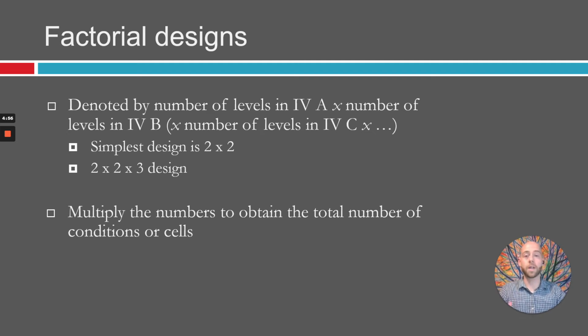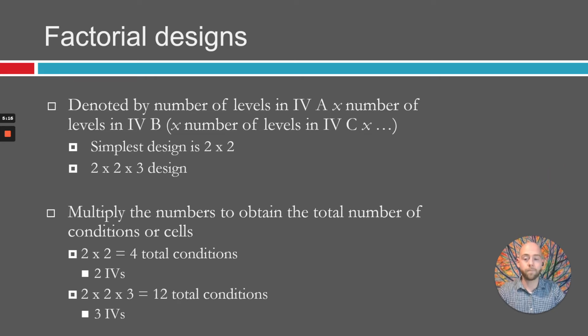If you multiply a 2 by 2 design together, then it's pretty easy to tell that that's going to have 4 cells or conditions, right? And I'll show you kind of how this works in a visual way in just a moment. If you would multiply out a 2 by 2 by 3 design, you would have 12 total conditions. So this kind of harkens back to how complex counterbalancing can be too, right? That the more you add, the more complex it gets relatively quickly. But again, that 2 by 2 by 3 design has 3 independent variables, so that one would have a little bit more complexity to it.